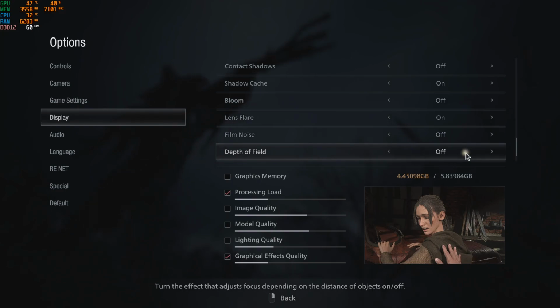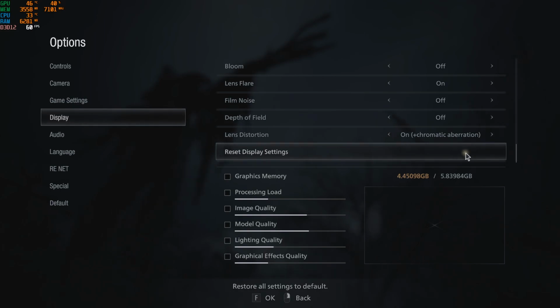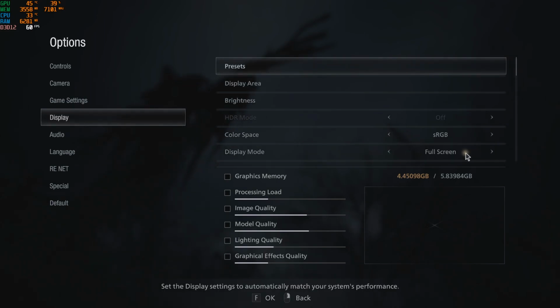I keep this off, then you see more of the hair in the picture at the bottom. Okay, so yeah, keep this like this. Do not play around with this. Do not change anything here. Keep this like this. Now, once you're done with that, check your game's FPS.